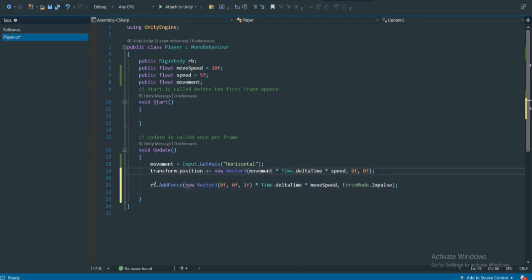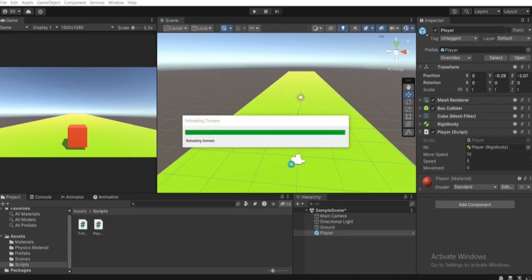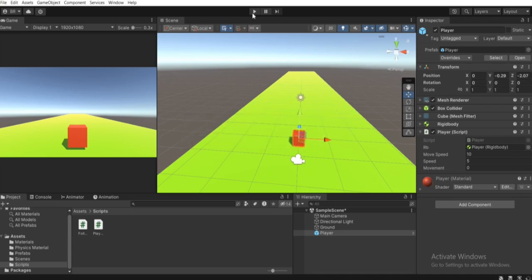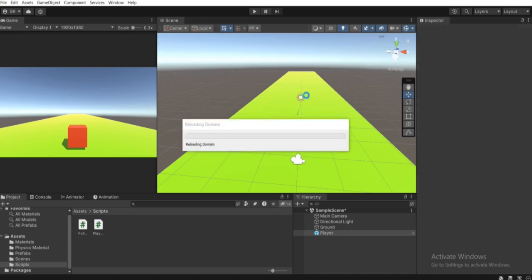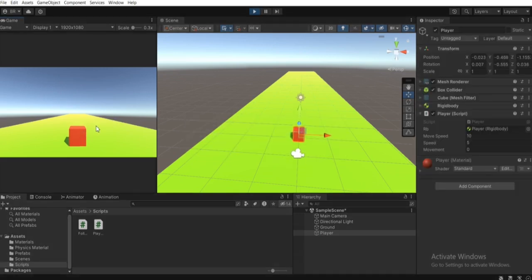So I'm moving it before I add the force in the z axis. Control S, just move your line of code up, before you add a force in the z axis. Now if we hit this play button, it should be gone by now. Let's check that, and let's hope it works fine. But it's still giving us some kind of weird behavior.